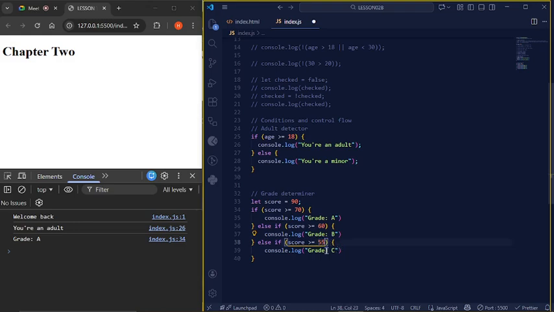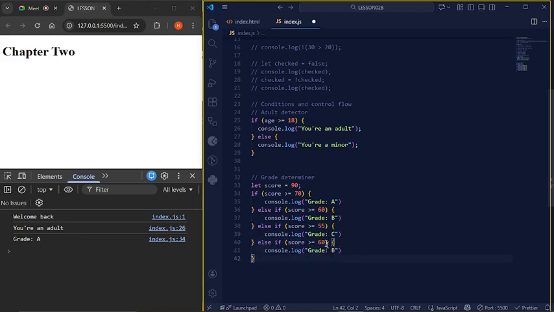I think it's 55. I don't remember much. Okay, so that's C. And I'm going to just paste it again and say if it's greater than or equal to 50, that would be D. Now remember that the first thing to do is check the first part, that's grade A. So if it does not meet A, that's when it goes ahead to check if it's grade B, which means at this point where we are saying the grade is D, we have already ensured it is not C, it is not B, it is not A. We have checked from the top, in this particular order.